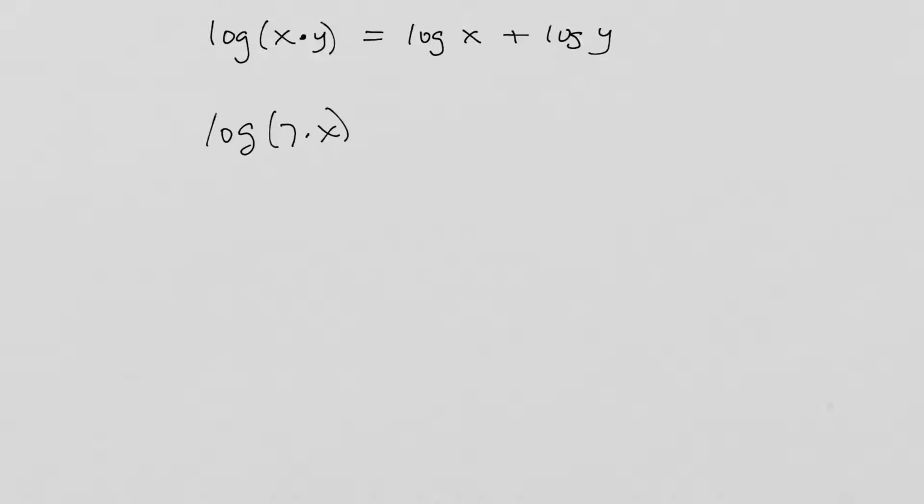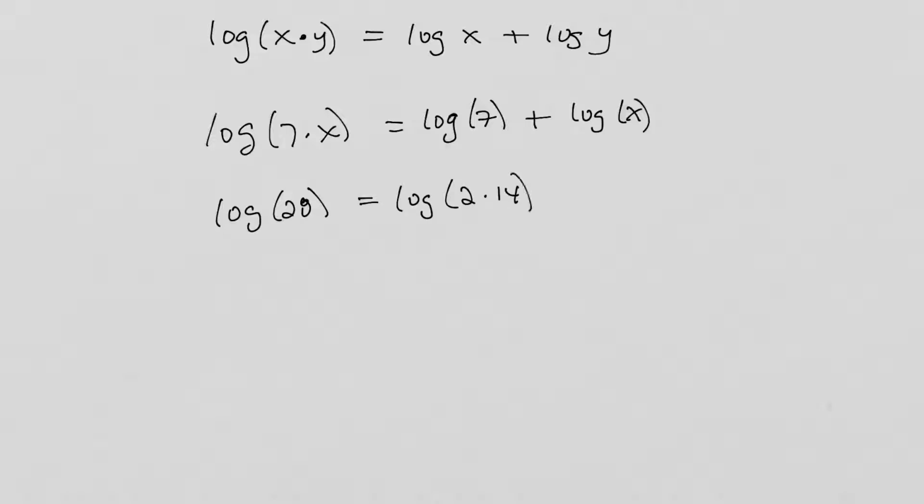Okay. All right, so let's go over some of these quick properties of logarithms to make sure we can remember how to do them. First of all, if I have any log of x times y, I can turn that into the log of x plus the log of y. So if I had the log of 7x, that's the same thing as log of 7 plus the log of x. Right? Or the log of 28, that's the same thing as log of 2 times 14. So I could write this as log of 2 plus log of 14.